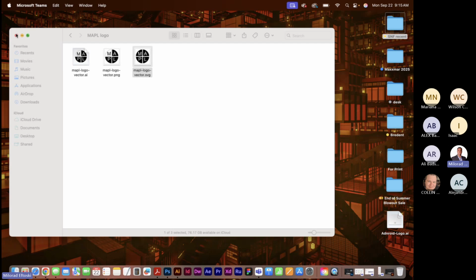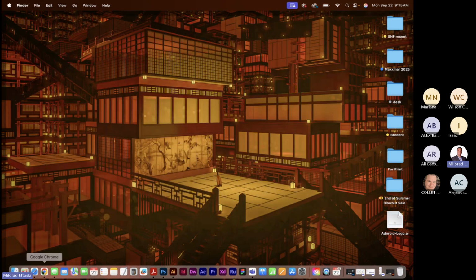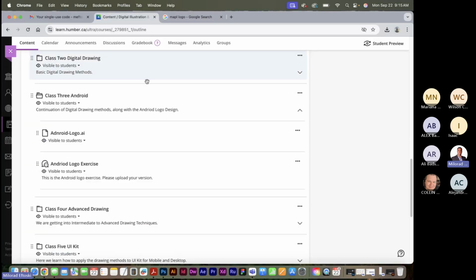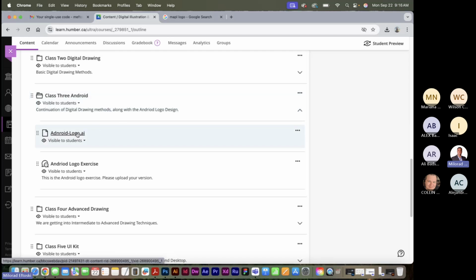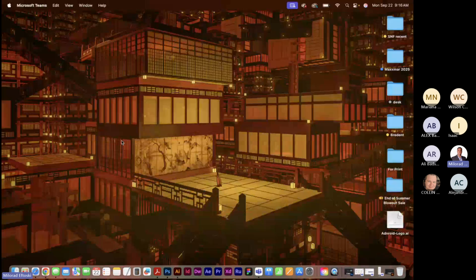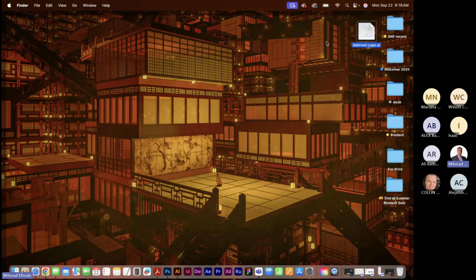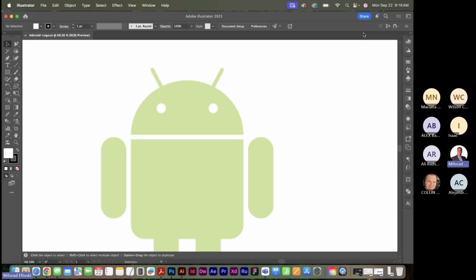All right, so let's go ahead and open this thing I asked you to download from the module, class number 3, from the Illustrator module. So this is the AI logo I downloaded. This is the exercise we're going to be doing this Wednesday. Simply when you download the file here, just open it up on your computers. Double click or open it with Illustrator, and there it is.